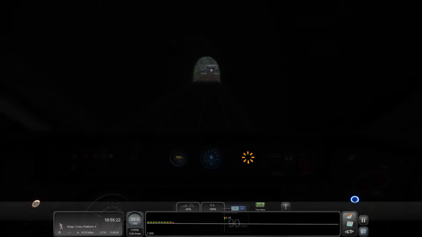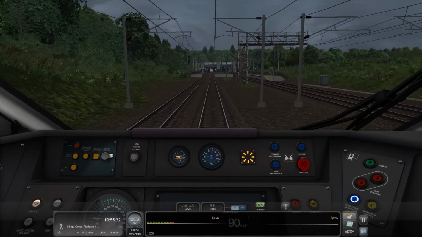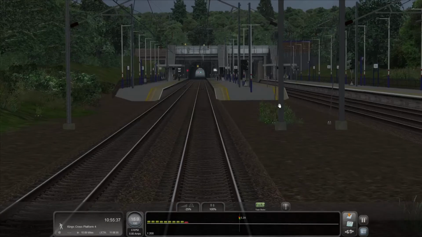There we go, this is Hadley Wood. Again, you come flying through a tunnel, through the station, and then back into a tunnel. I just think it's fantastic. Mm. Should this signal be red? I don't know. I don't think it's ever been red before, and it's a green one afterwards. Oh, it's a yellow now.